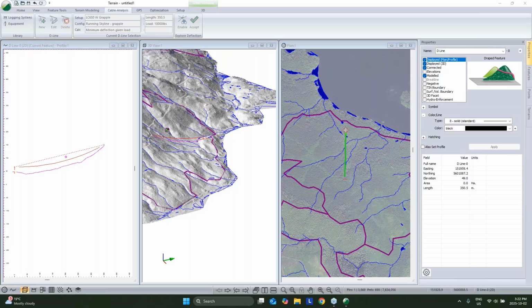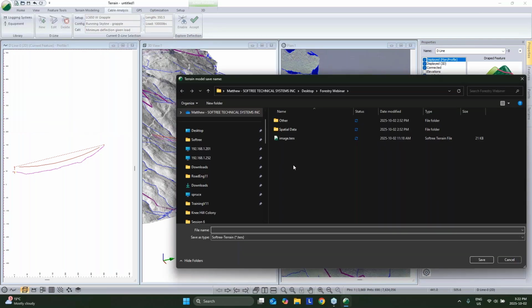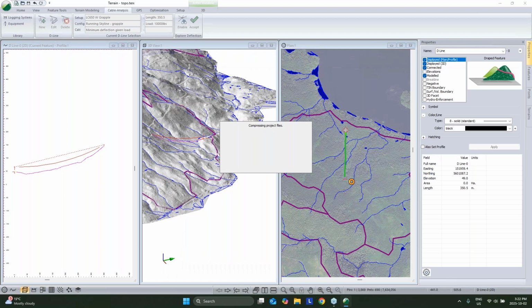So as Aaron introduced, we need two different surfaces, and our terrain files are gonna hold those surfaces. So in this case, I'm gonna save the file that I've been working in. I'm gonna just call this topo. So that's going to be my topo surface.